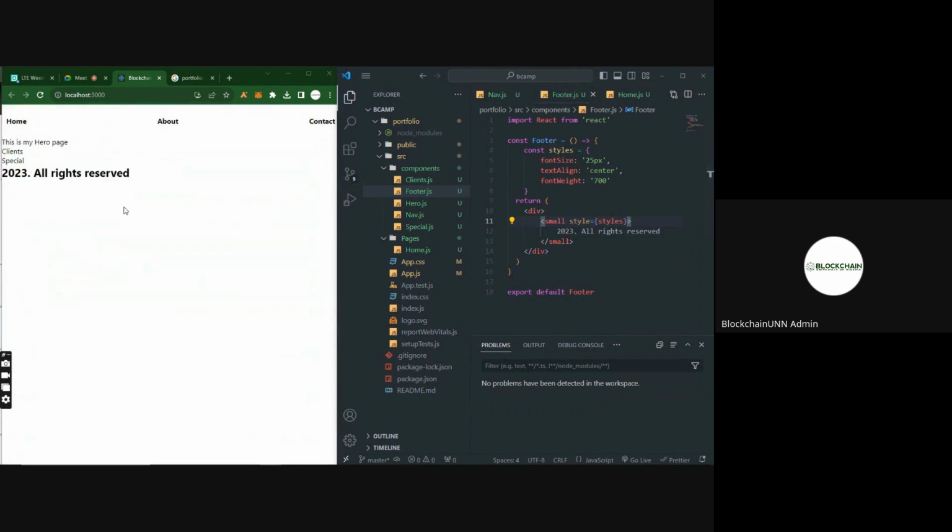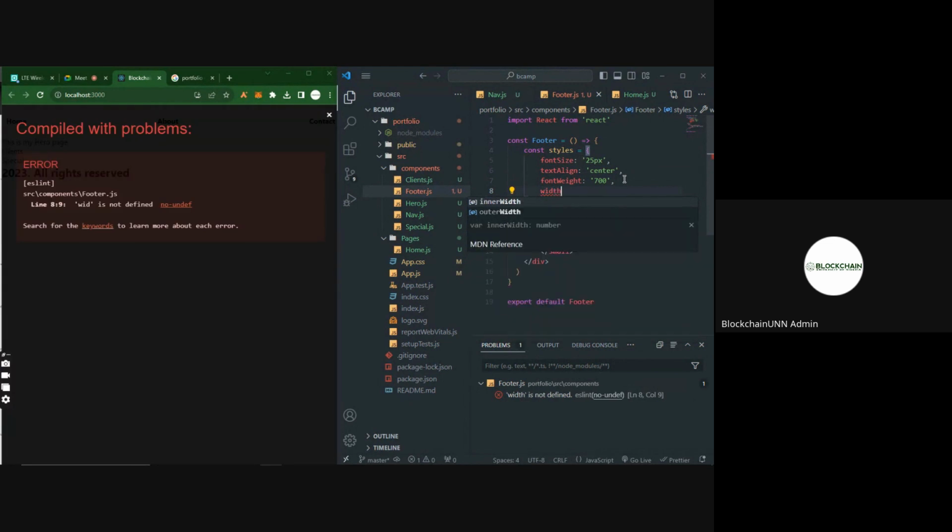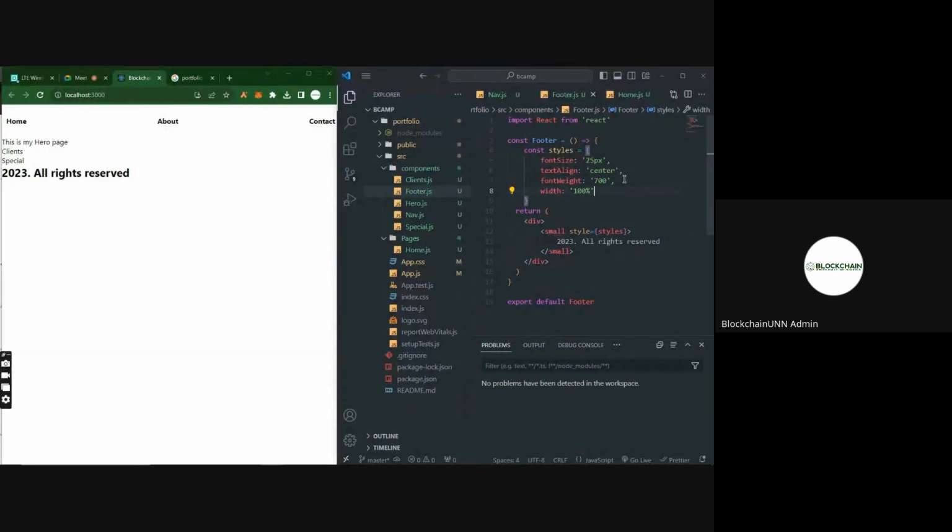So now if you refresh, you can see. Let me add a width of 100% so it will go to the middle. That's that for that, basically.